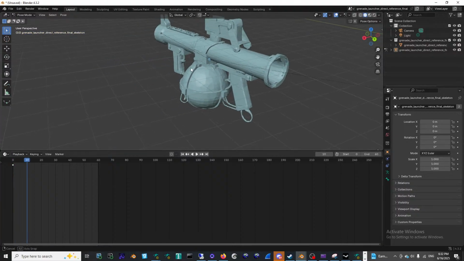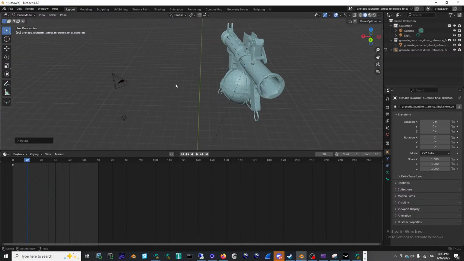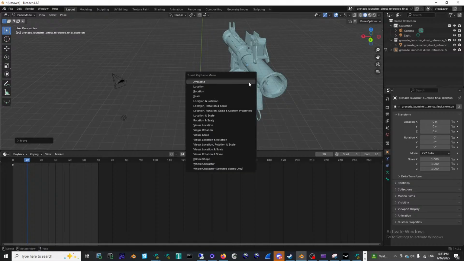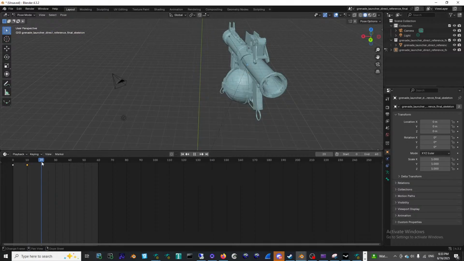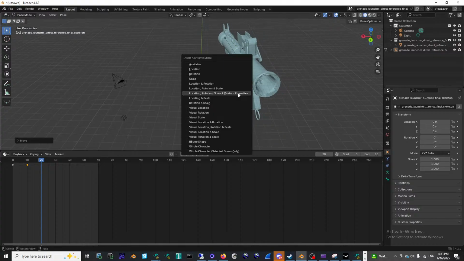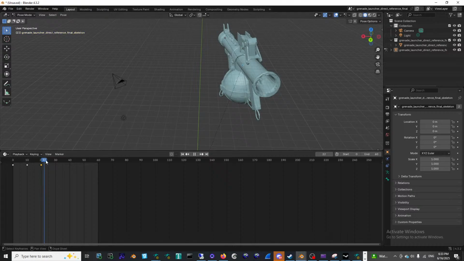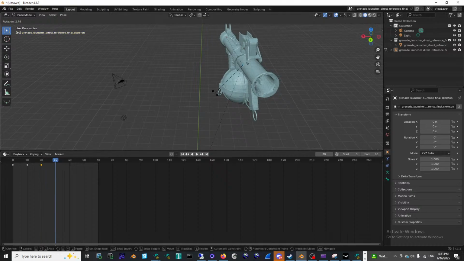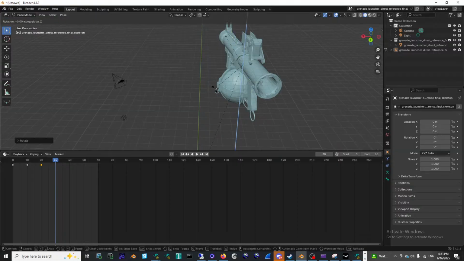At 10, let's do a little bit of R, a little bit of G. We don't even need a lot. K, move to 20. R, hit Y. G, move it a little. K, go to 30. R, Y, move it back. R, Z, move it a little forward.